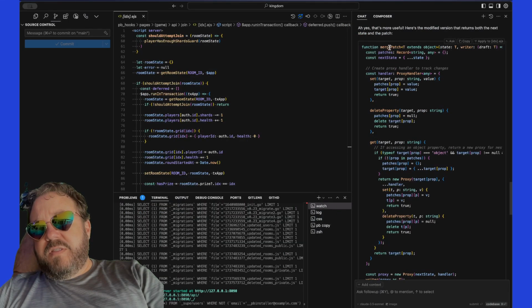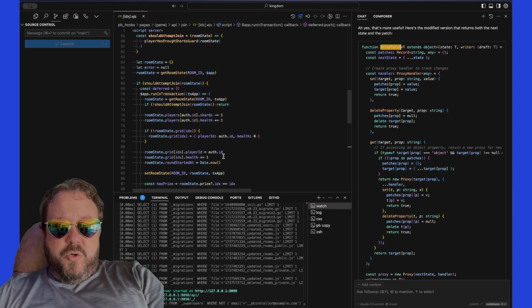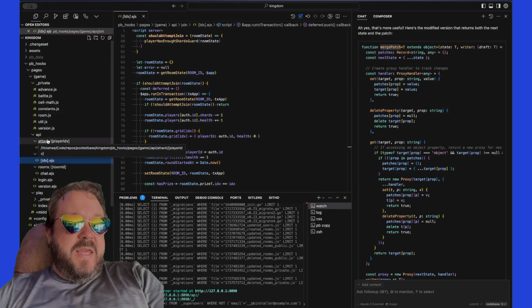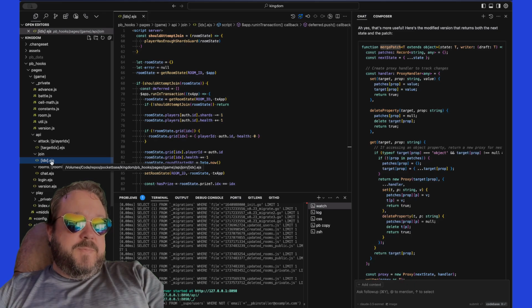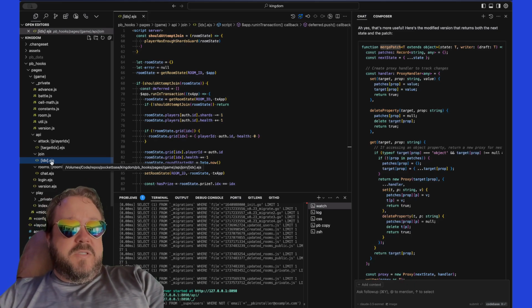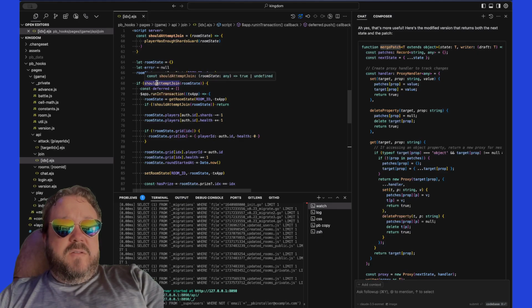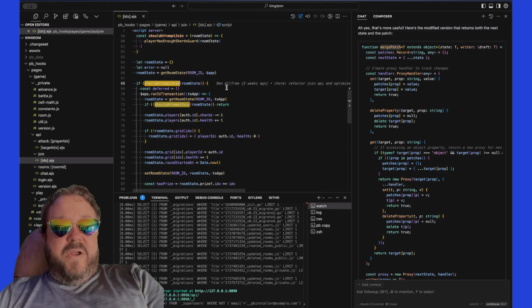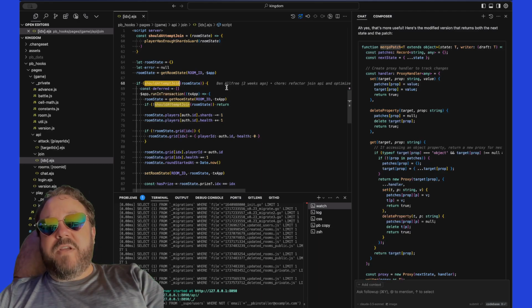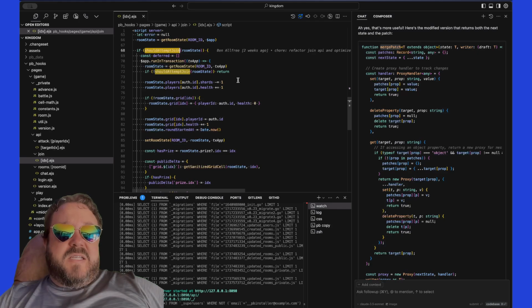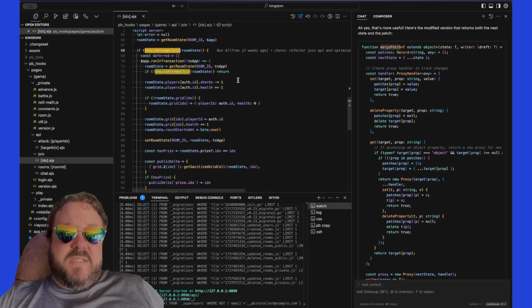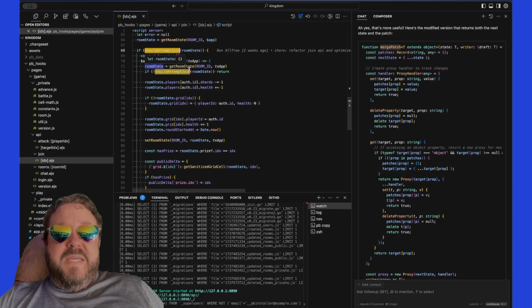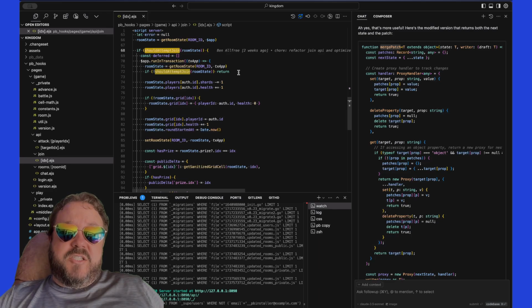Let's see how it feels to use this merge patch in the room join code. So remember, in PocketPages, API endpoints are just file routes like everything else. We're going into API, join, and then the join EJS expects a cell index number to be the last element of the route. Going into the EJS file, we have a function called shouldAttemptJoin, where it examines the room state and decides whether it should attempt a join or not. Assuming it's possible to join the cell, we start a transaction, and then we immediately check it again. And if we're not allowed to join from inside the transaction, we bail out of the transaction immediately.